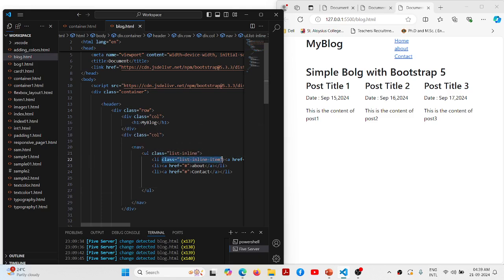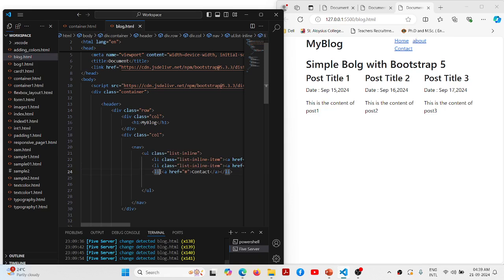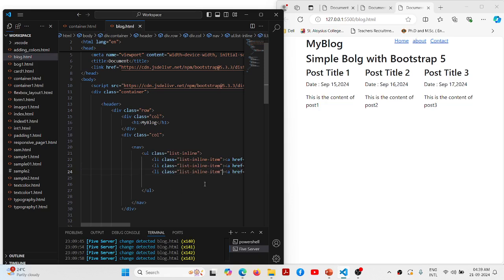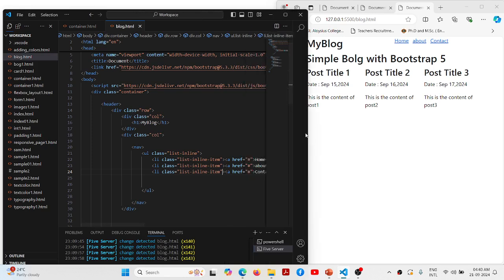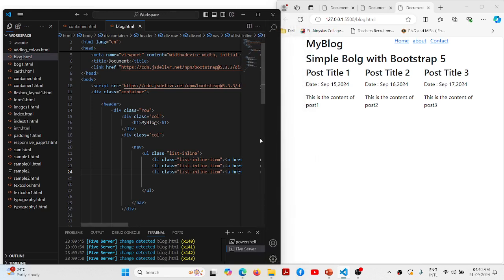This is how it has to be added to every list item. Let me copy and paste in all the list items. See, you can see the difference here. It's getting arranged left to right. So it looks somewhat similar to a blog site, right? Blog heading and other information are there. So now the header portion is done with. So let's go with the footer portion.